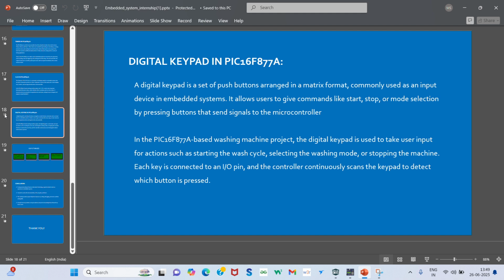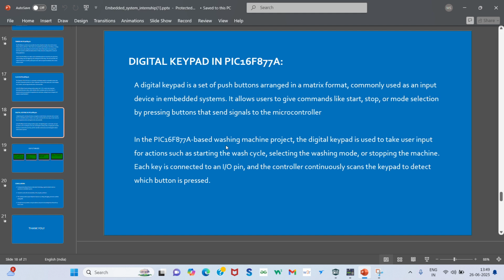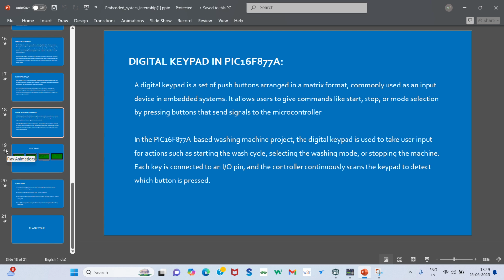In the PIC16F877A based washing machine project, the digital keypad is used to take the user input for actions such as starting the wash cycle, selecting the washing mode, or stopping the machine. Each key is connected to an input pin and the controller continuously scans the keypad to detect which button is pressed.